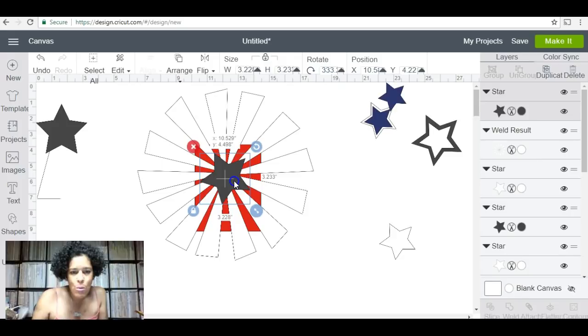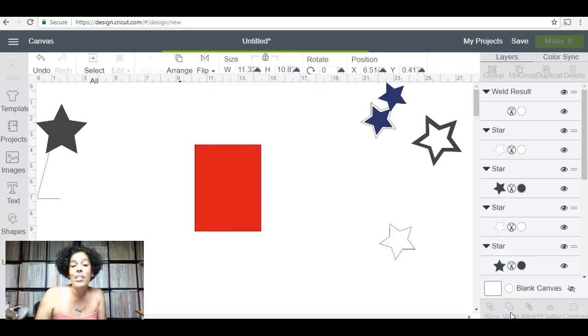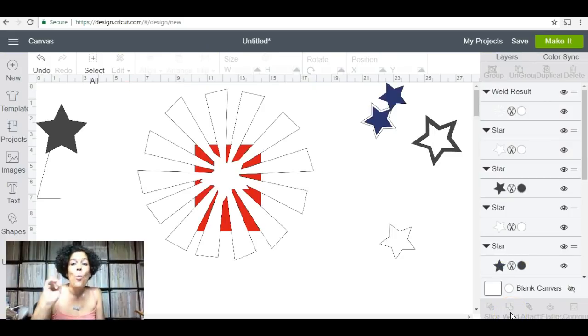So now I want to bring it right here. And as you can see, now I'm going to take the star and shift-click to grab all of the starbursts, and then I'm going to weld that together. And it becomes one shape. You see what I'm talking about now?